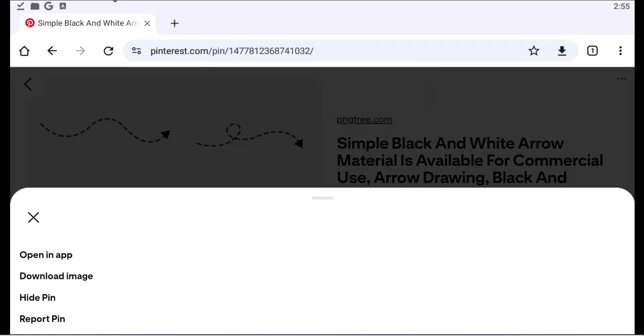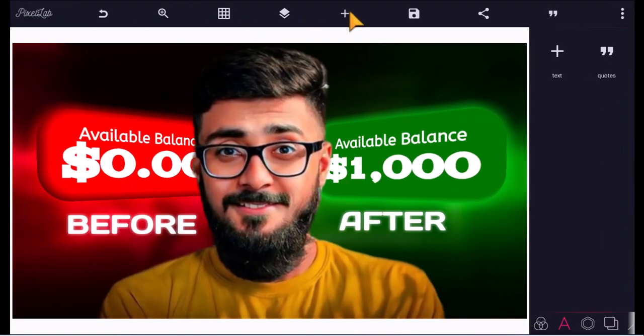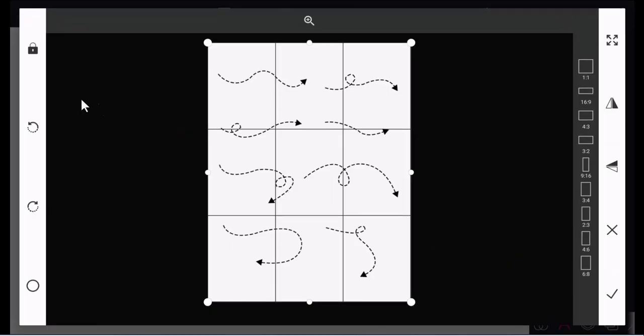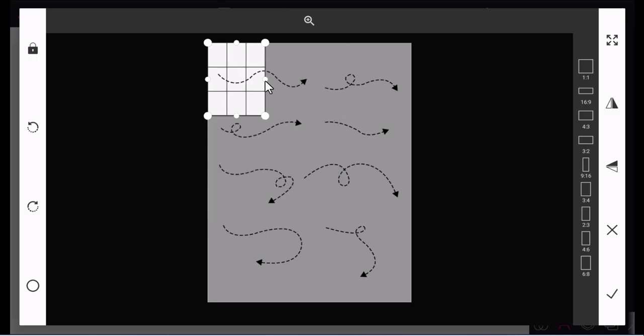So once it's downloaded, I'm going to come here from gallery. This is recent. So what I'm going to do is, which one are we going to use? Let's use this. So I'm going to hit this.